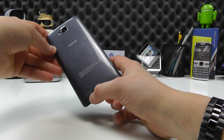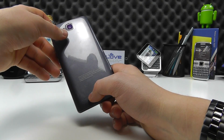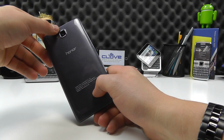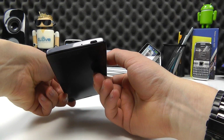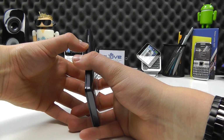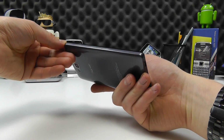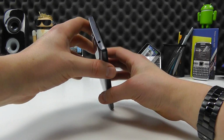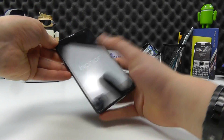We can see that we've got a loudspeaker down here at the bottom, and then we've got the rear facing camera. The rear camera is 8 megapixel, and we've got LED flash. We've got a microphone above that. On the bottom of the device, we've got a micro USB port and then another microphone. On the right hand side, we've got the volume up and down key and the power button, and I'm just going to power that on. On the left hand side, there's nothing to speak of, it's completely flush. And then on the top, we've got the 3.5mm headphone jack there for connecting your favourite headphones or the ones that come supplied.